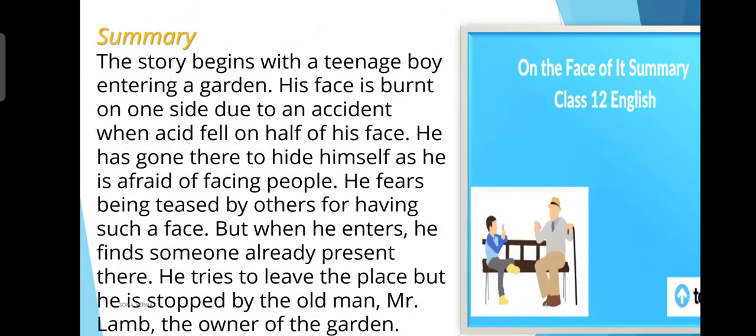Now let us get into the details, points of the lesson. Now the summary of the story. The story begins with a teenage boy entering a garden. His face is burnt on one side due to an accident when acid fell on half of his face. He has gone there to hide himself as he is afraid of facing people. He fears being teased by others for having such a face. But when he enters, he finds someone already present there. He tries to leave the place, but he is stopped by the old man, Mr. Lamb, the owner of the garden.